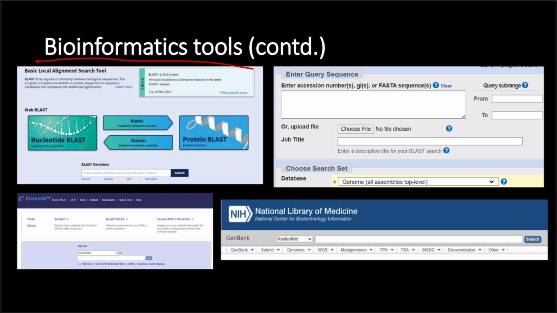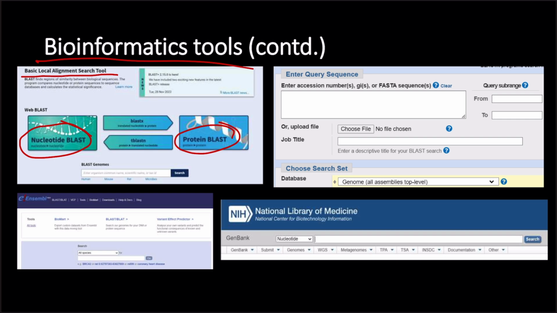First is Blast, that is Basic Local Alignment Search Tool. In this we have different types of uses. Basically we have nucleotide blast and the protein blast. It is one of the simplest and easiest to use bioinformatic tools, and in this we do several sorts of analysis.